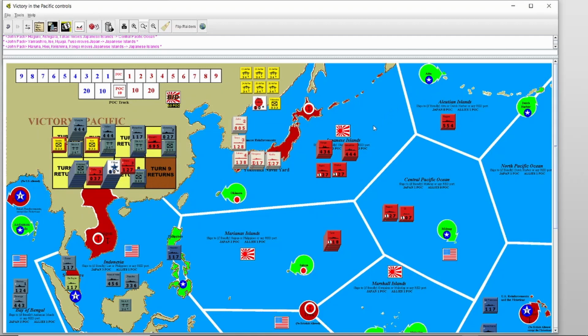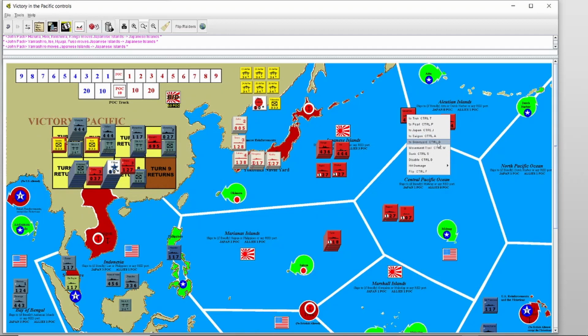Now, let me separate off a battleship here, and we'll send them towards the Aleutian Islands. Now, if I right click on that unit or any other unit, I get a menu of options that apply to that unit. Some of them are just easy commands to transfer that ship to a location on the board.